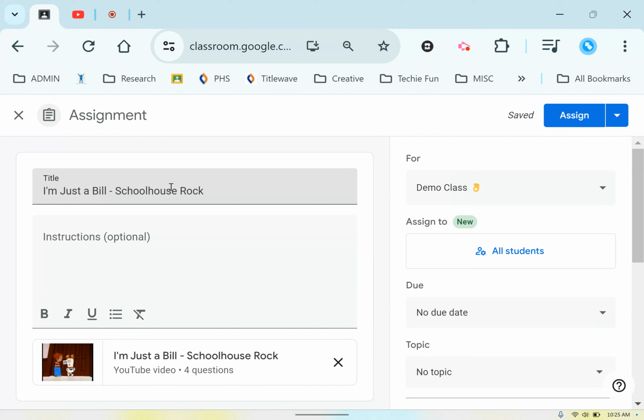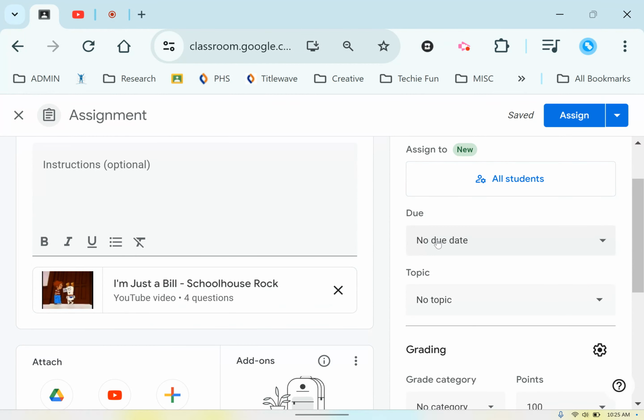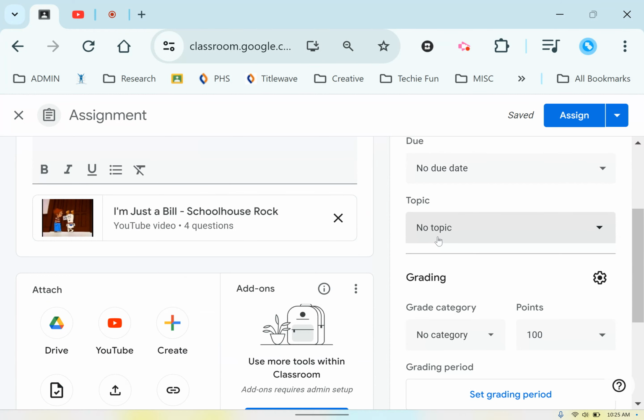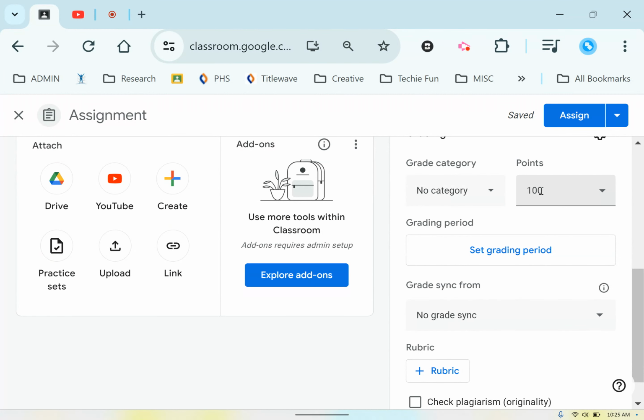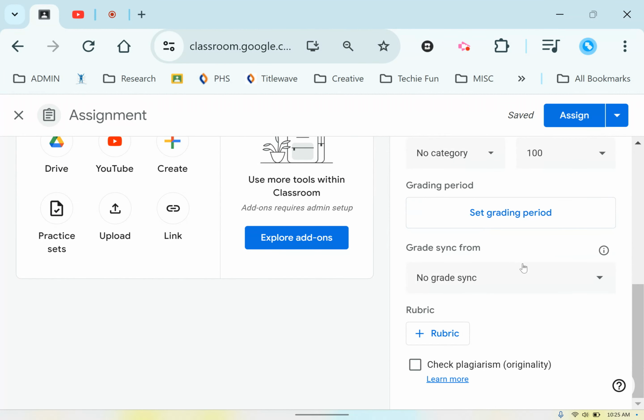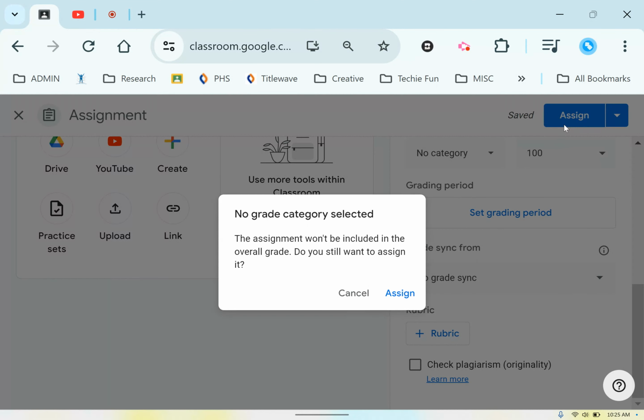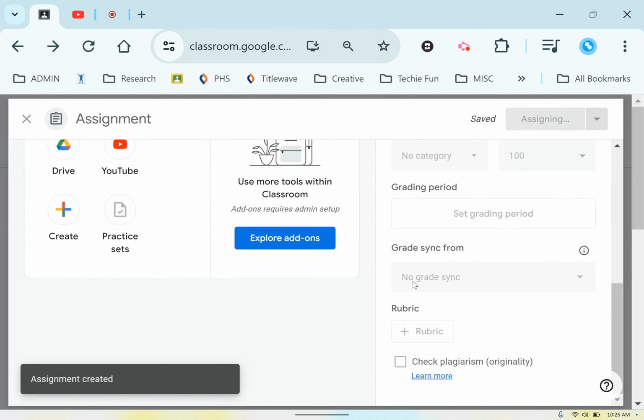It already gave it a name. I decide who it's going to be assigned to, what due dates, which topic, how I want it graded, and if it's going to sync with PowerSchool. And we could also schedule to have it send out at a certain time or assign it right away. Assign.